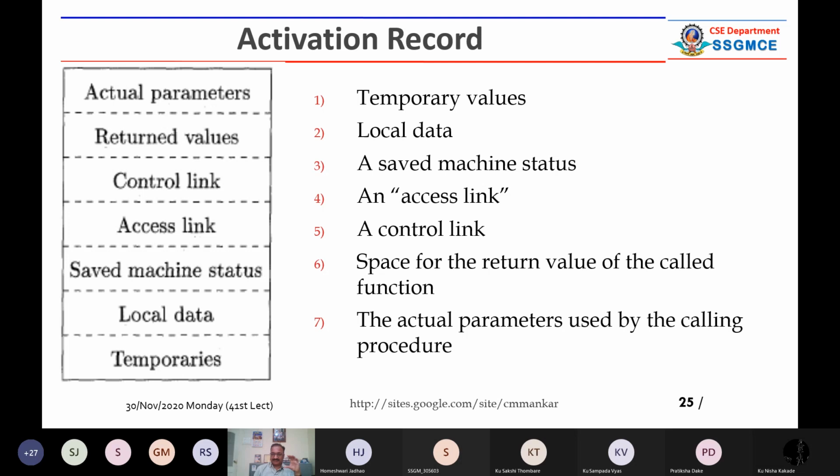So an activation record is associated with the activation of a procedure. What does activation of a procedure mean? Execution of a particular procedure. Execution of a procedure is called an activation. During execution of a procedure, we have to update something called the activation record. The activation record contains data about that particular procedure: data about the procedure, variables and items, arguments.